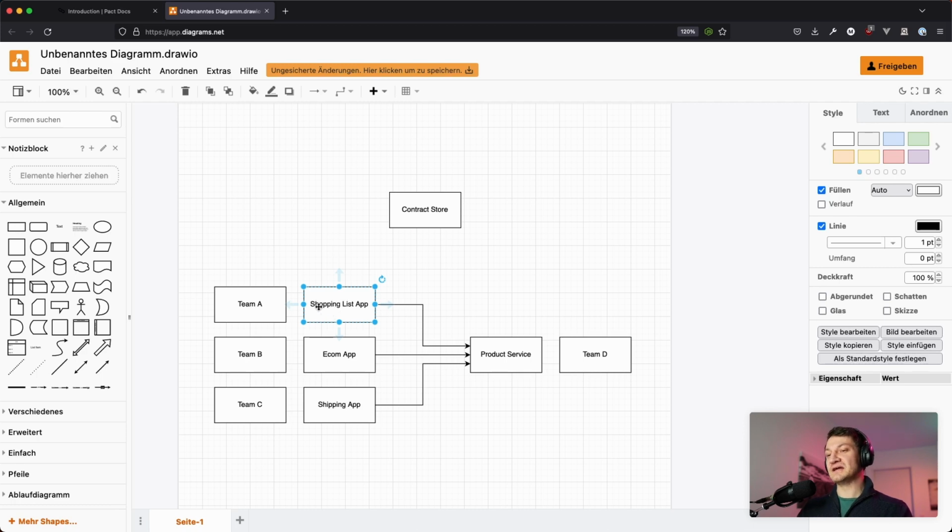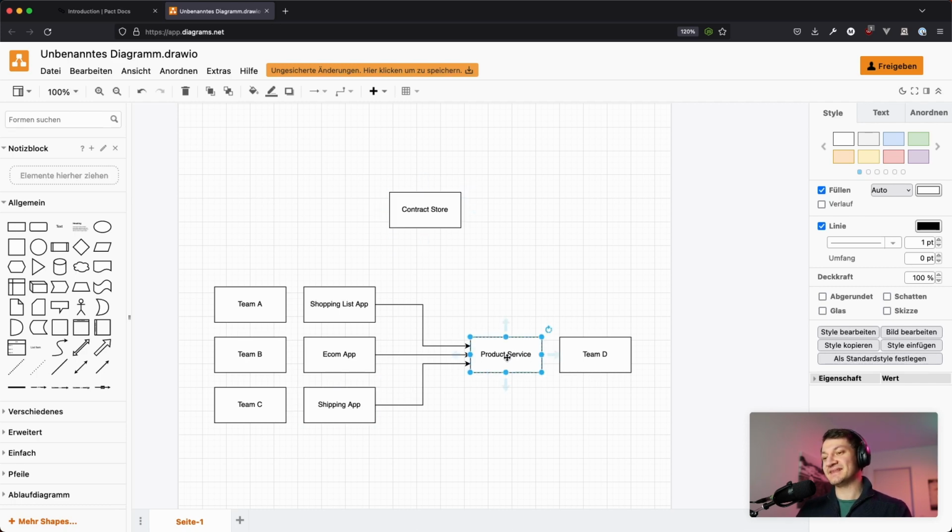So if we trigger a request to the product service that looks like /API/products and then some query string, for example, then we expect to get a return with a certain data structure. And then the applications can put this contract in the contract store. So the shopping list application puts their contract in the contract store. The e-com app does the same, and also the shipping app. And all the applications put all their contracts with the product service in the contract store.